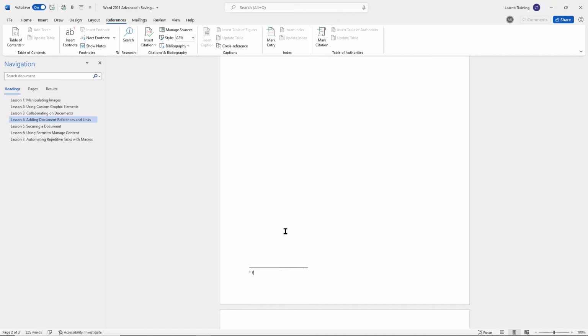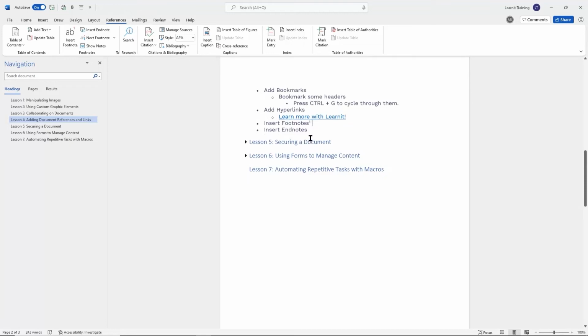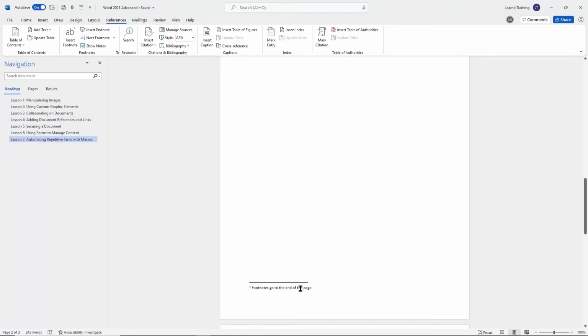And I'll just say footnotes go to the end of the page. All right. And so if you're reading this document, you know this has a footnote. And if you just mouse over it, it tells you exactly what the footnote is. And it can bring you to that footnote as well.